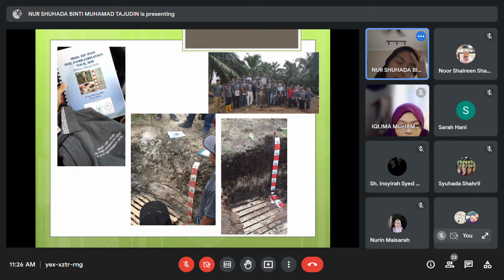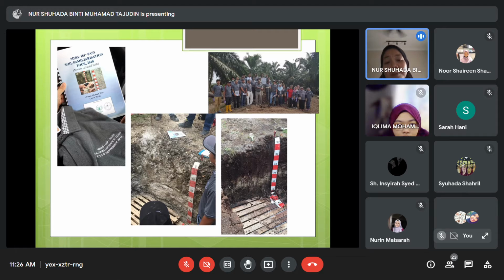What is kerang in English? Shell. The shells. Okay, the shell is round at first, but from time to time the shell will degrade. It becomes like white sand. It takes a long time. So here there is a really round shell, then there are shells that have broken up, shells that have been destroyed into fine bits. Like at the beach, you find small white shells that have broken up. The same thing.